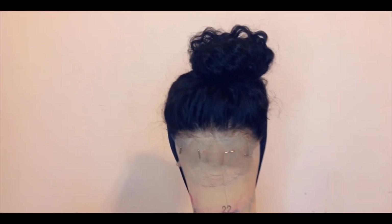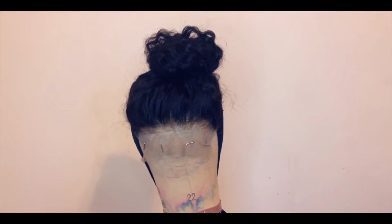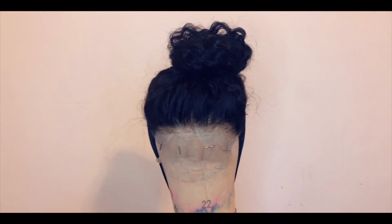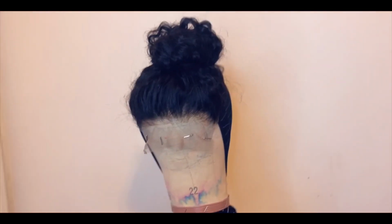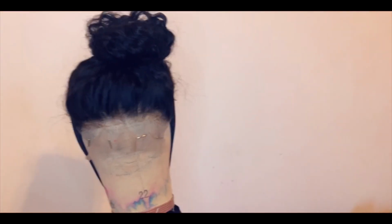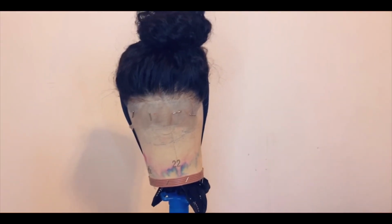Hello, Thousand Gents. So today I will be doing a 7 bundle unit again, but this time it's going to be with a 7x7 closure. I'm super excited. I've never made a 7x7 unit before.